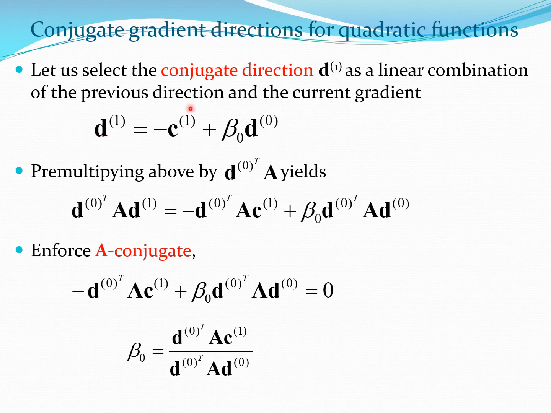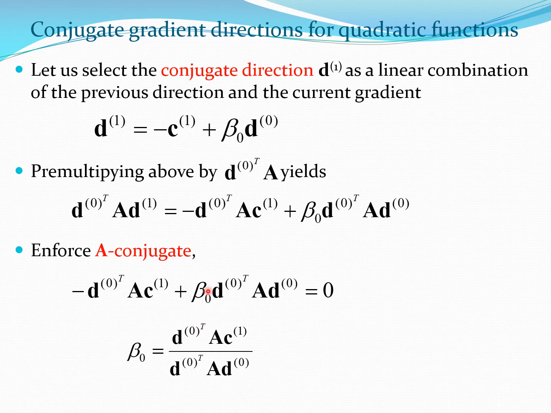So let us say we now look at the next conjugate direction d1. So d1 is going to be minus c1 plus some beta 0 d0, where we still don't know the beta 0. Now pre-multiply both sides of this equation by d0 transpose, which we do here. And as soon as you do this, you can realize that you have a particular term where you can use this conjugacy factor. Essentially this is the term, because d0 transpose A d1 must be 0 because 0 and 1 are different. So this entire term becomes 0, and you write this term as 0 here, and this immediately gives you your solution for beta 0, which is given out here.